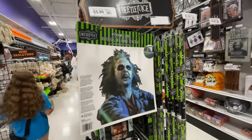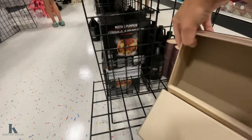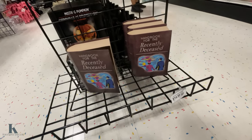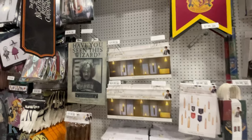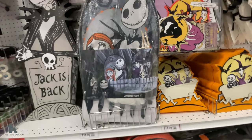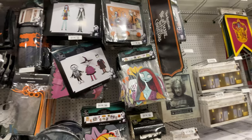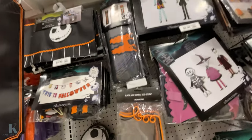We got Beetlejuice — this is $15, it's just a book you can put stuff or candy in. That's $15. And that Nightmare Before Christmas party theme — we got all the plates, napkins. Look at this kit, it's pretty cool looking. Got the garland, and they even have the pinata up there. So that is a fun theme party.